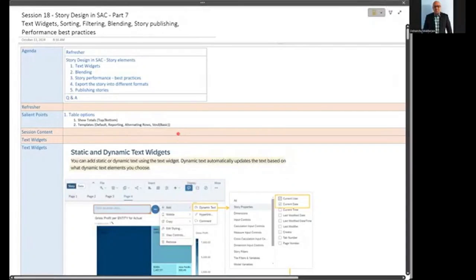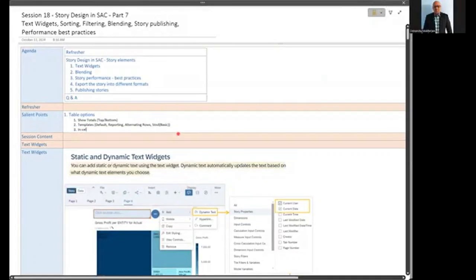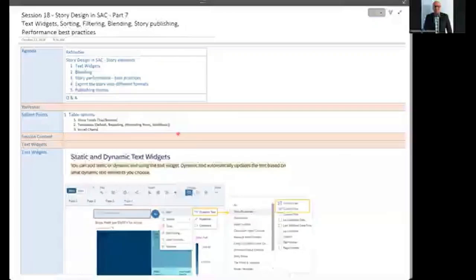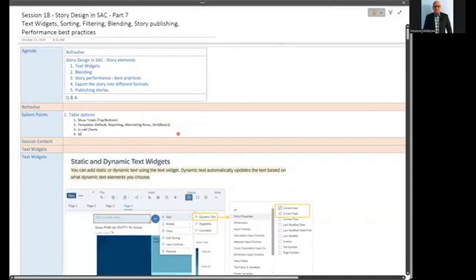We have something called in-cell charts. Inside the table, you can enable in-cell charts, and then you can sort accordingly. So the top value comes on the top, and then the bottom value comes at the very end. So in-cell charts can be enabled within the tables. And then we saw the styling. So we have styling which can be enabled and reused. So styling is saved and reused. And then we can have styling rules on these stylings.